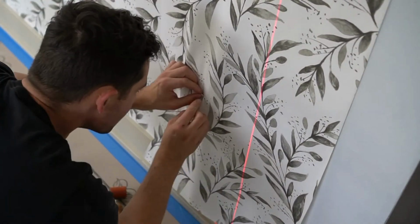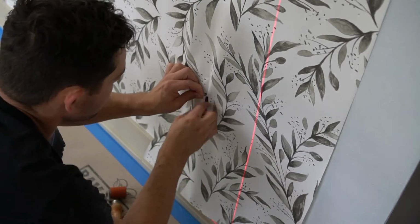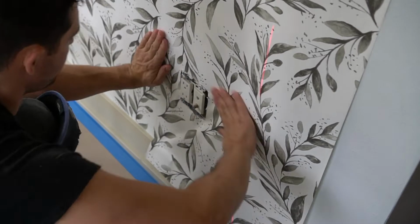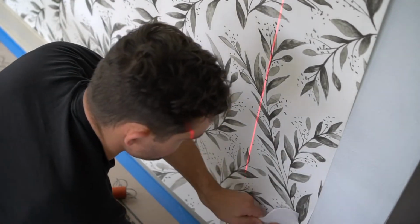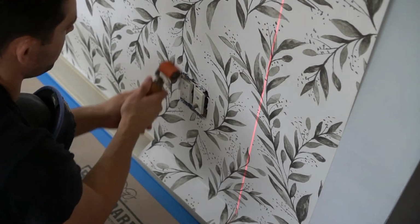Now if you come across an outlet box or another item you have to cut around, it's fairly easy, especially when you're accounting for the trim plate that goes around it, because that's going to cover up all of those loose ends. But just make sure you have proper alignment from the adjacent wallpaper prior to cutting it out, just to make sure you have the holes in the right locations.